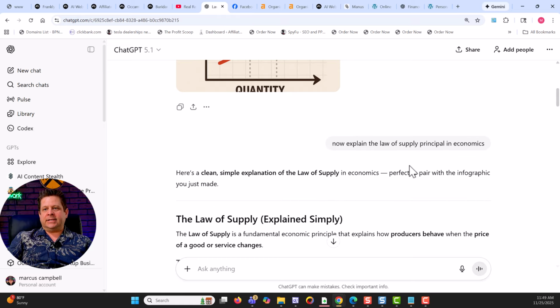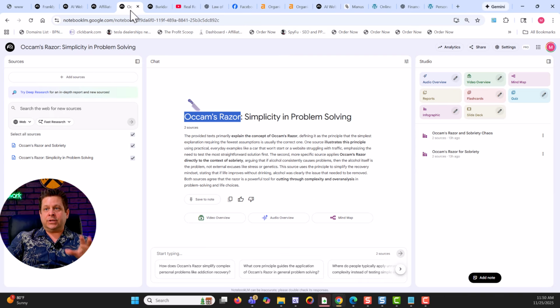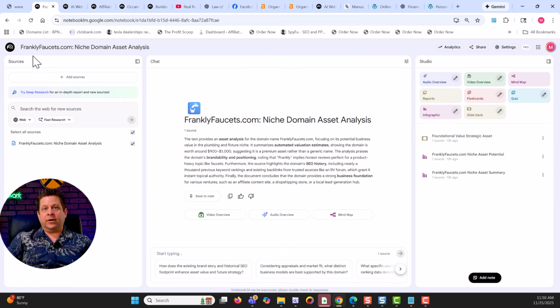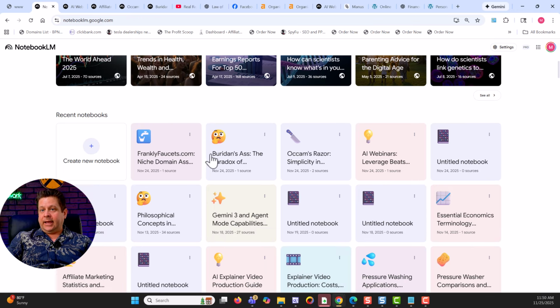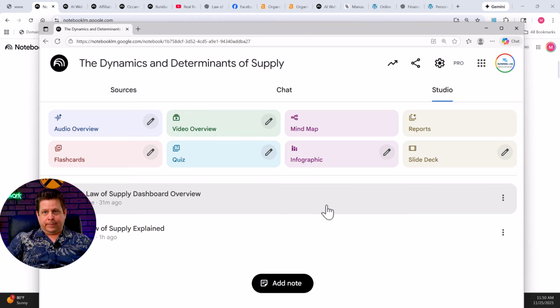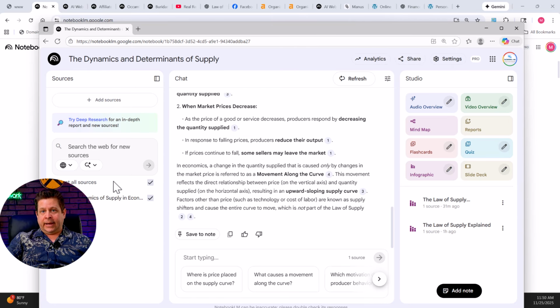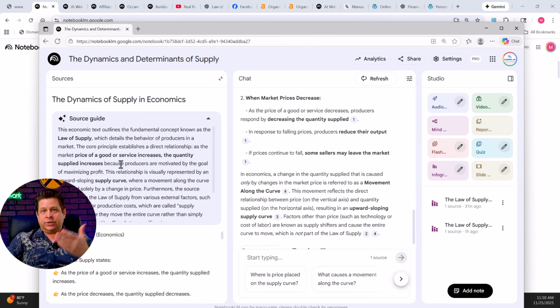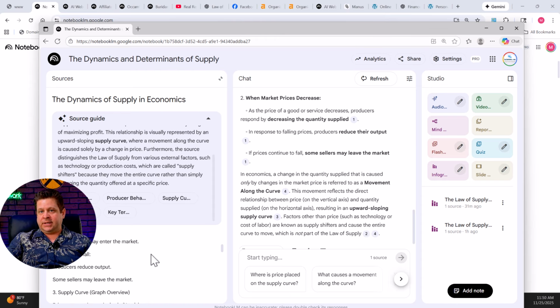However, if I go through and I say explain it, so I'm using ChatGPT for what it's good for, which is research, and then I use Notebook LM to actually get the final result. So if I go over here and show you what this looks like, I believe we had it over here in my other example, and we take that info. So here we have our Notebook LM, and I actually took the info and pasted it in as the source. So this was just copy and pasted from ChatGPT right here, right?